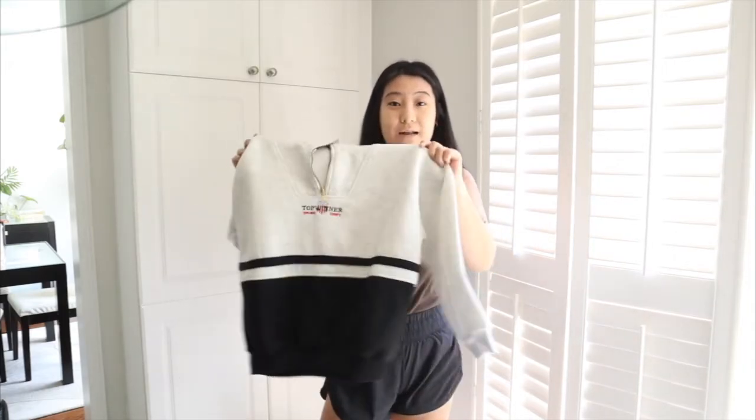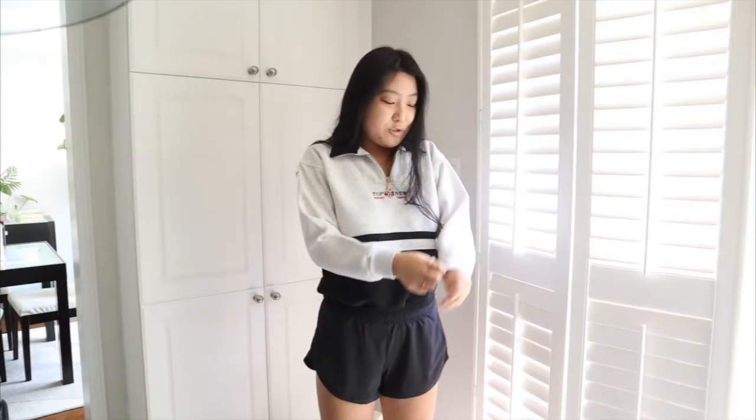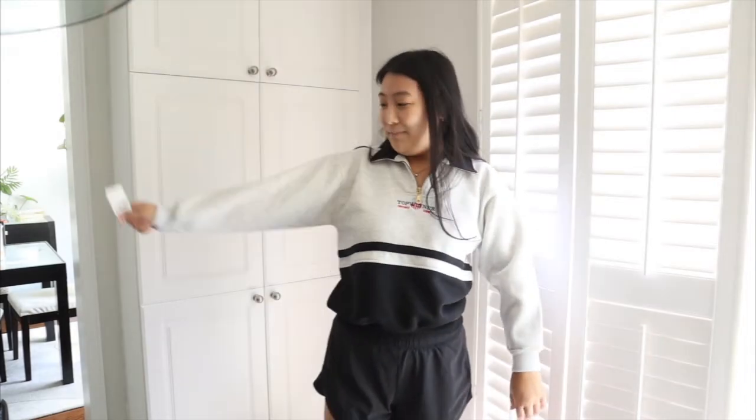Even though it's summertime, I've been trying to look for sweaters because fall's around the corner and I just love them. So I ended up picking up this one from the men's section. It fits almost perfectly in the arms, which is funny because it's a men's medium — you'd think the arms would be bigger, but I have short arms so it works. It's also pretty lightweight, which is good. The best part is the price — I got this for $5.99. And what I love about the Salvation Army is there's no tax, so it was literally just $5.99.